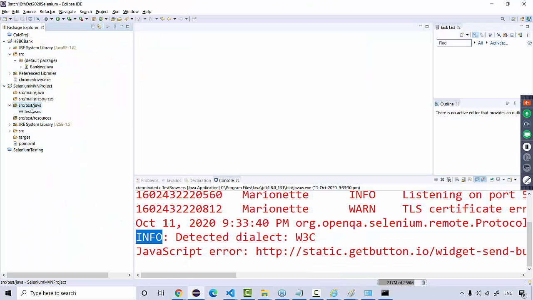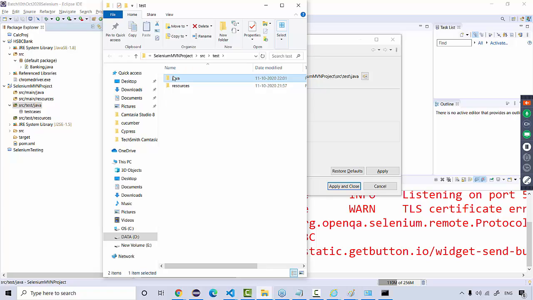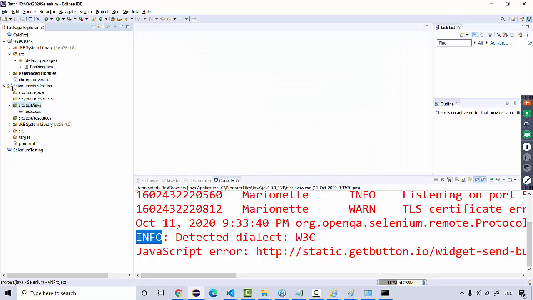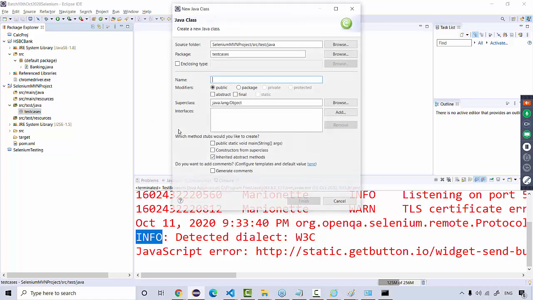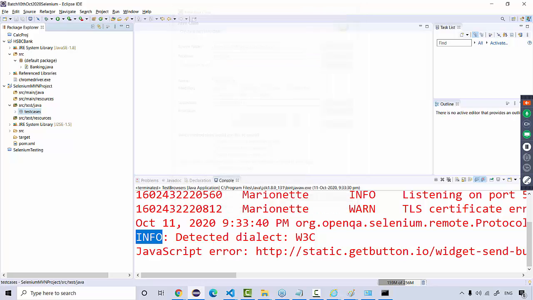So if I again open it, you're going to see a folder created. So inside this Java, you'll have another folder, test cases. And then inside this, you can create your class. Like we have created a class with the name test browser and check this main method. Click on finish.